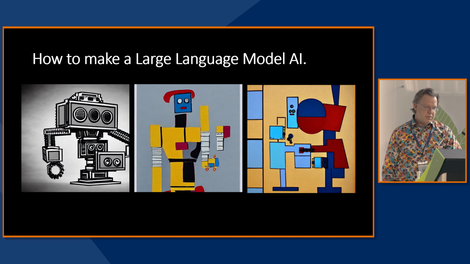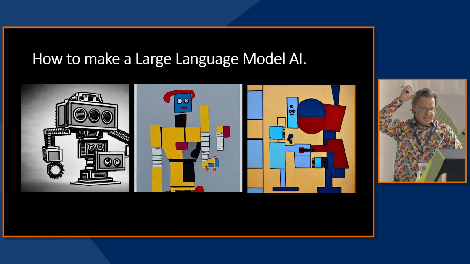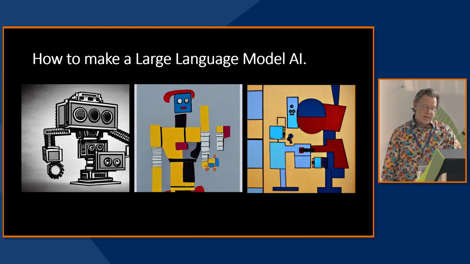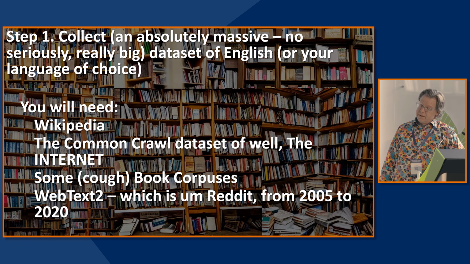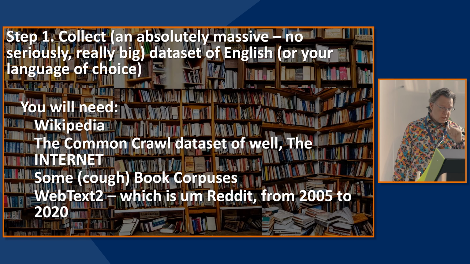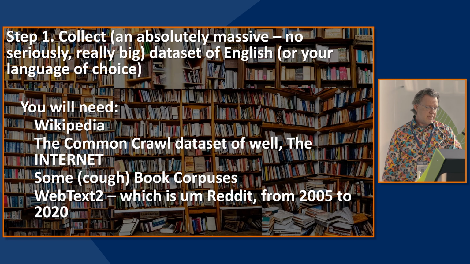So, how do you make a large language model AI? Because those three things are all known as large language model AIs. I know some of you out there did the maths, and some of you maybe even enjoyed it, but when I looked at this, I came out in a cold sweat trying to recall my vector and matrix theory from school. So just again, another reminder, there is no maths here, but let's start. So step one, you need to collect an absolutely massive data set, in this case of English. And broadly, what they have all used is Wikipedia. Of course, they've used Wikipedia.